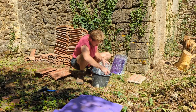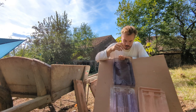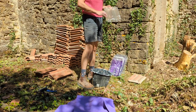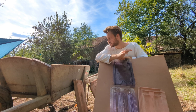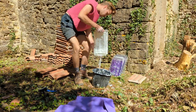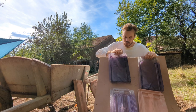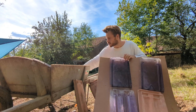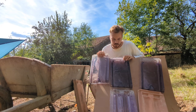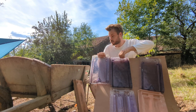he had two different types. Well, he had a lot of different shapes, but there were the white transparent ones and these purplish ones. And I told him I want the purple ones, because I like the light they give off. And he said, well, it's decoloration by UV light, which I found fascinating, because I didn't even know glass could change color because of UV radiation, but apparently it does. Some of the ones I bought have more decoloration than others. So for example, this one has a lot of decoloration, and this one a bit less. These are the ones that I've got now. This is going on the roof of the smaller house, and these I'm going to put on the roof of the bigger house after I've cleaned it.